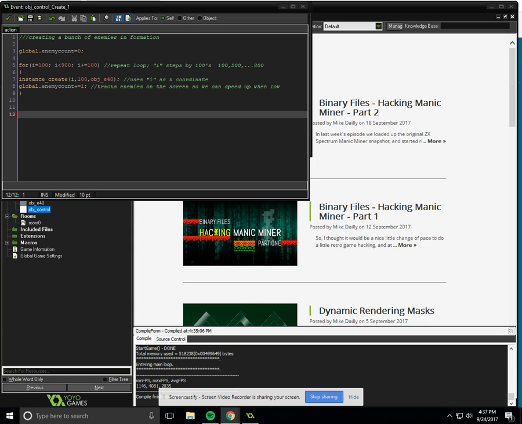Okay, we're going to talk about creating enemies in formation so you don't have to go in and individually place them. We've used for loops a little bit before, and I'm going to use them again for this particular exercise. So first of all, we're in a create function, as you can see up here at the top, and we are in an object called control, which is just going to do the basic setup of the room. It doesn't even have a sprite associated.